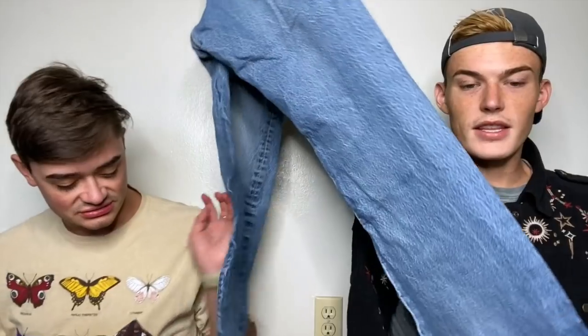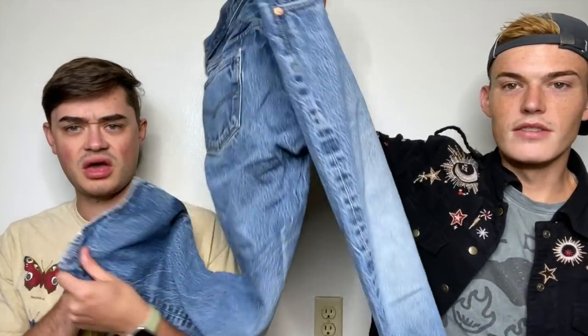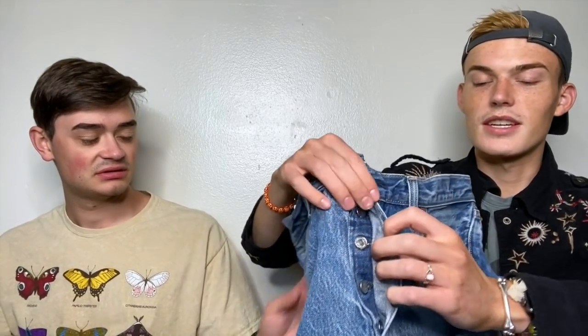These are 501s. I love this wash — it's like acid wash but it's acid around the pockets and stuff, it looks kind of funky and really cute. And I love this big flap on them. They're a button fly — the only one with a button fly is this acid wash pair. The tab just says 501 — it's like you're supposed to rip that off when you buy them, but it looks cool.